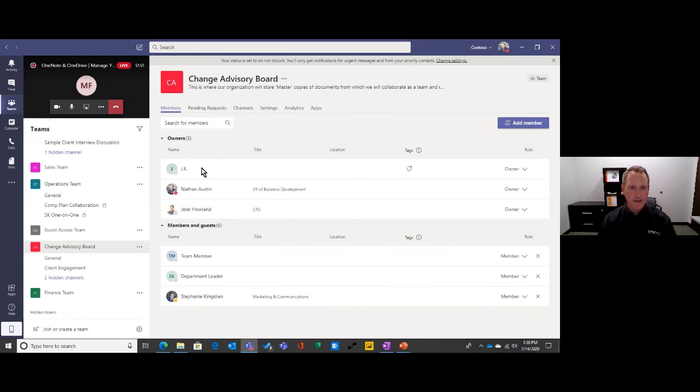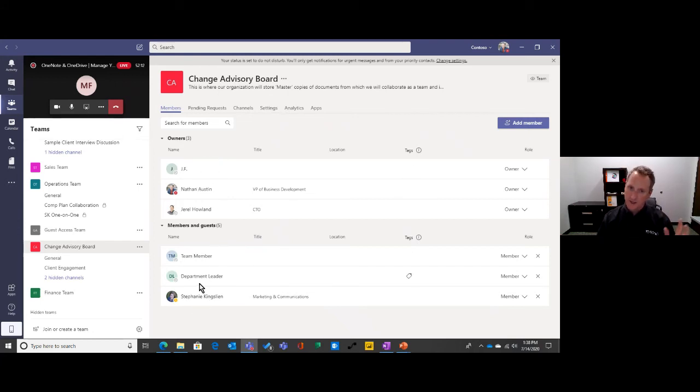When I created that new notebook inside of Teams, it automatically applies the permissions and allows these people to have access to it. That's one of the beautiful things, as opposed to creating the notebook and then trying to add permissions to it. Creating it inside of Teams, like I just showed you, will automatically apply the permissions to these folks.